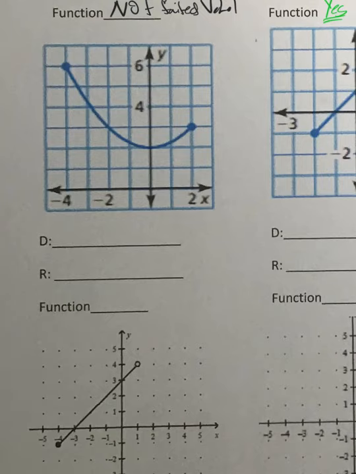So remember, we're looking for the domain. The domain are the x values. The x values are how far to the left does a graph go? Isn't -4 the furthest to the left? And isn't +2 the furthest to the right? I'm going to shade all the numbers that are between, because that's where the graph is. The graph is in between, and I'm going to emphasize that those are solid dots. So these are solid, and these are solid.